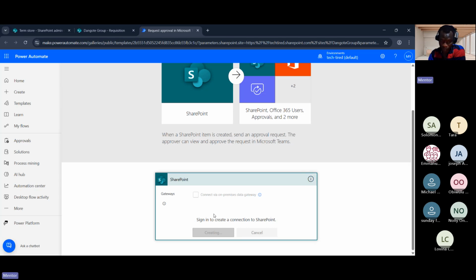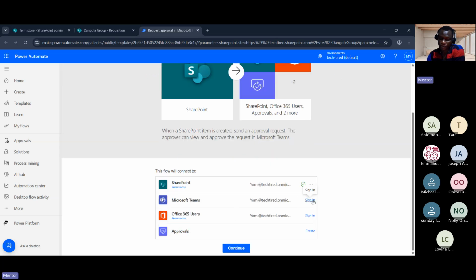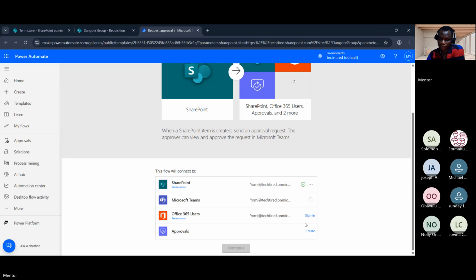So let's sign into SharePoint. Okay. So obviously, this gives me permission to be able to choose Benga or Michael as the approver.